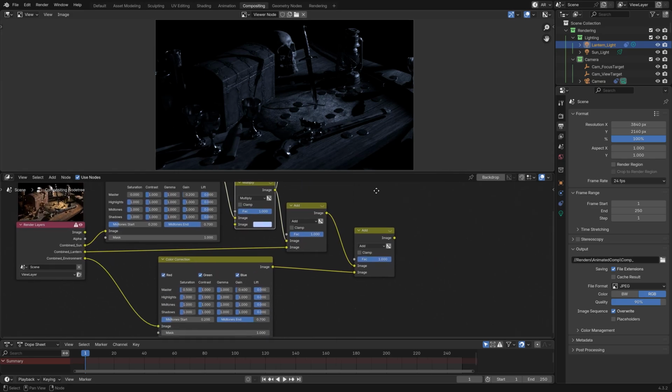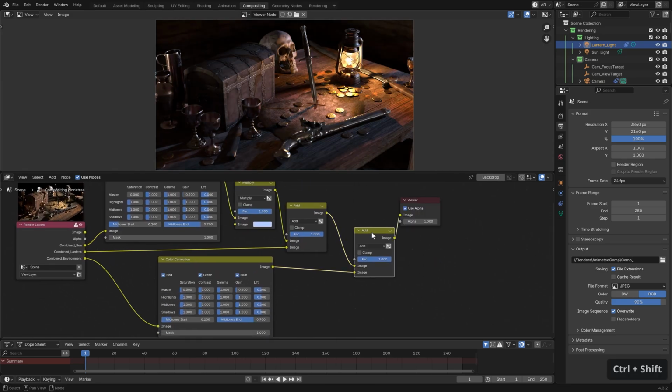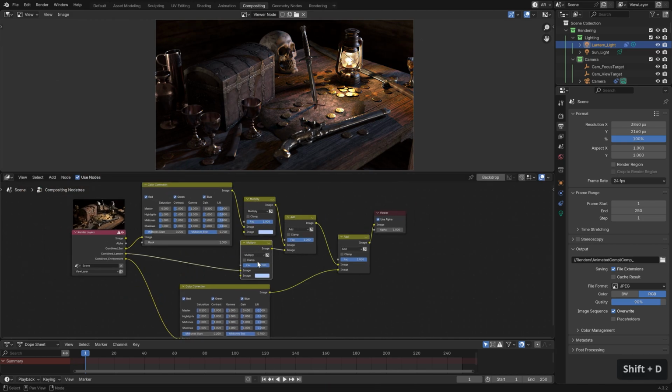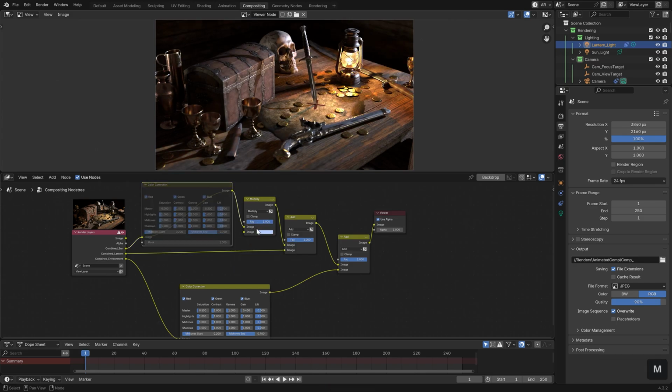If we look at the result of the second add node now, and the combination of all of our light sources, the scene has been transformed into a nighttime scene, all without having to re-render the 3D scene. You can do anything you like to the lights in this way, such as making the lantern green, making the sunlight red, or even just balancing the lights a little bit so that you're happy with how they interact with each other.